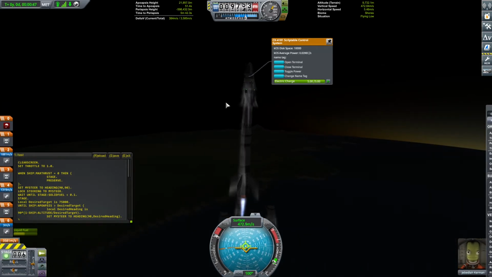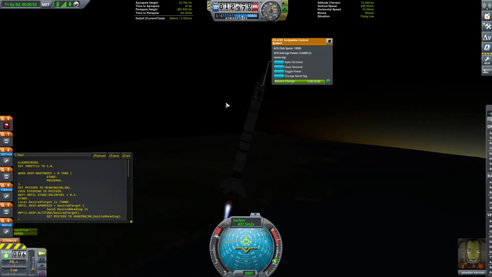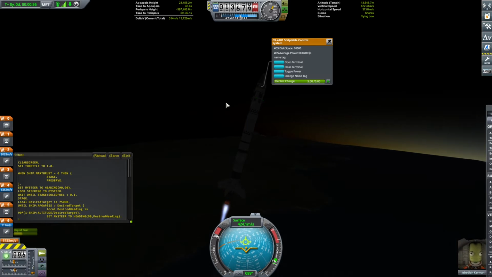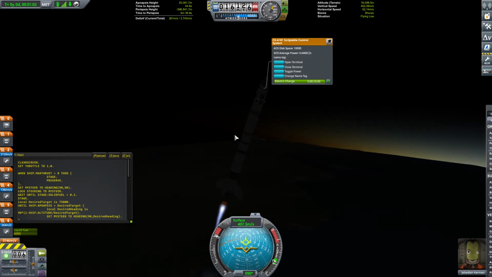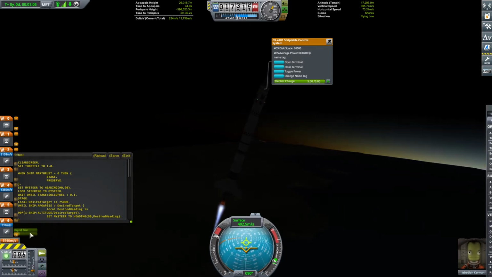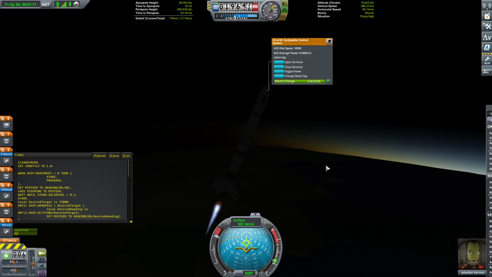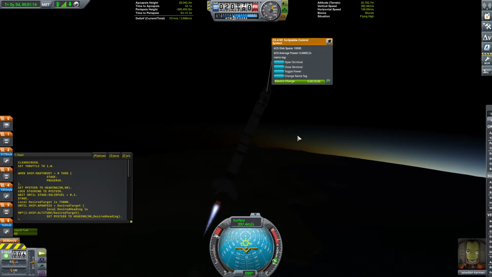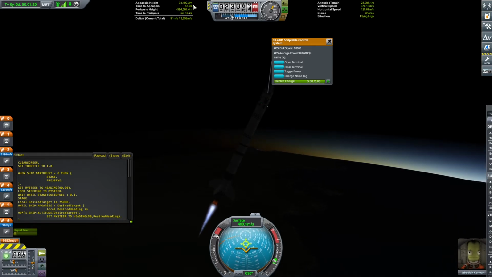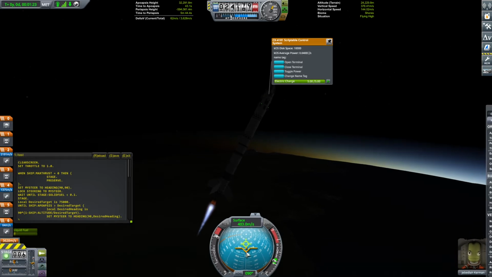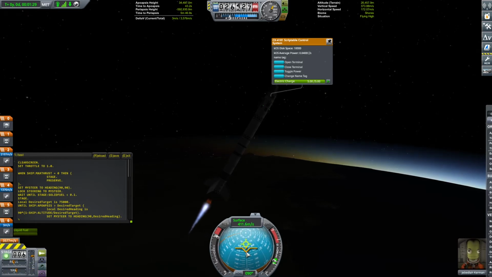This rocket, not the most well-designed rocket. It is currently very much flexing and flopping around, but I thought it would be able to get this job done. So now that the solid fuel has been used up, we are continuing to use that bottom liquid fuel. As you can see, the apoapsis is still pretty far away from our target of 75,000, so we're still going fairly straight up, though it is definitely going with some horizontal movement.